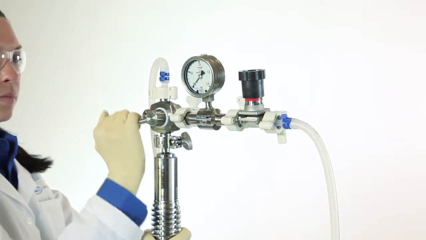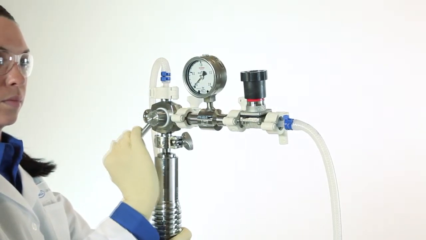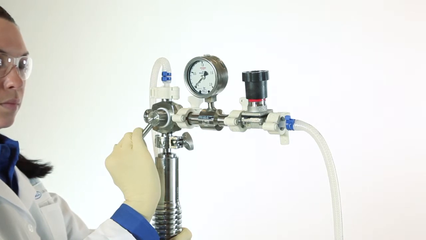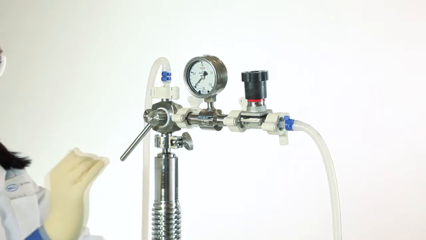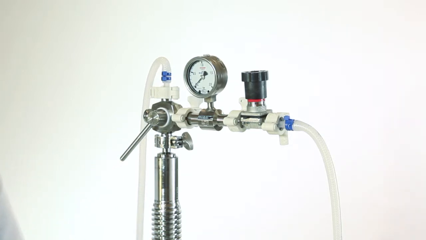Now we'll demonstrate the packing sequence. Switch the fluid path from bypass to inline to commence flow packing using chromatography systems such as Paul's PKP system or a mobile phase pump.